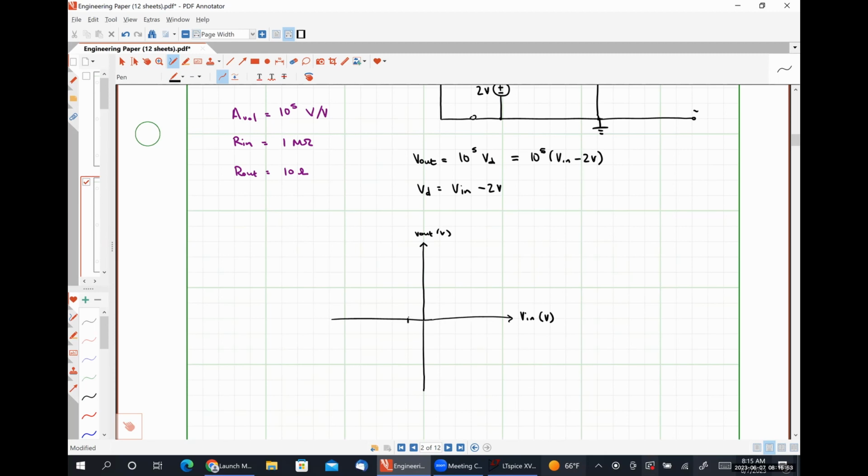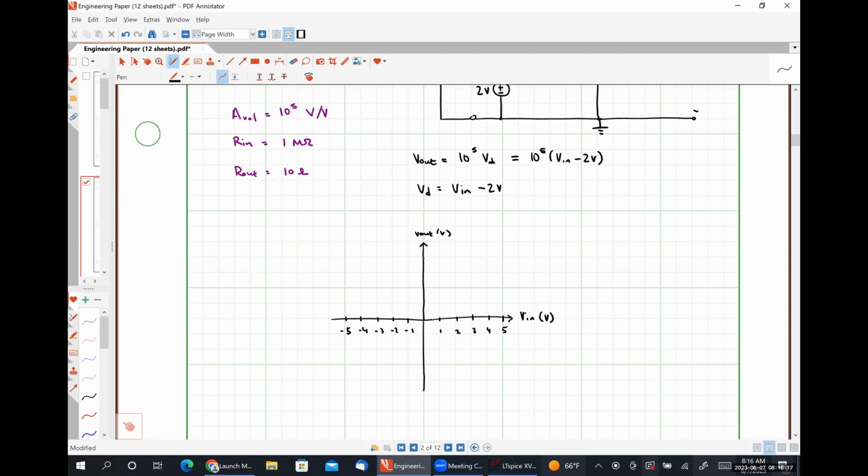We put some hash marks here: -5, -4, -3, -2, -1, and 1, 2, 3, 4, and 5.